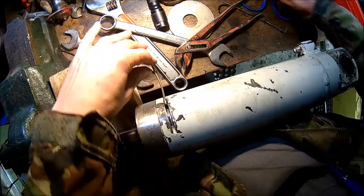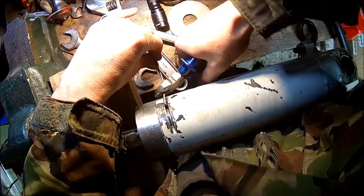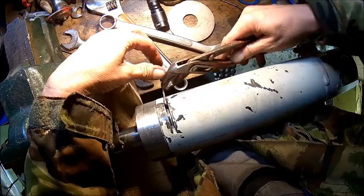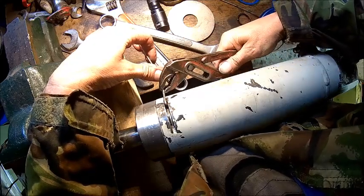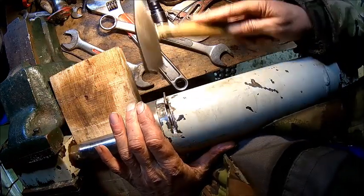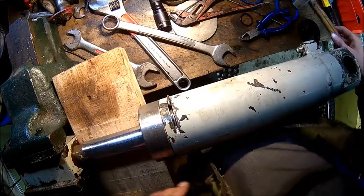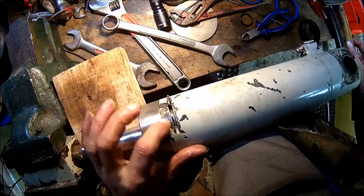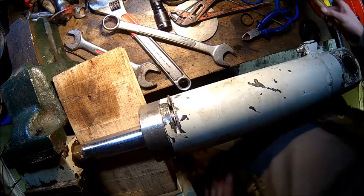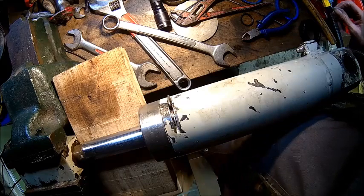So let's pinch that off and... that's stainless also. That's pretty hard to pinch. So we do it exactly the same way. And when you want to get it out, you just pull on this end and the whole thing comes out. Yeah, you can bend that up a little bit, but it makes life so hard to get it out again.